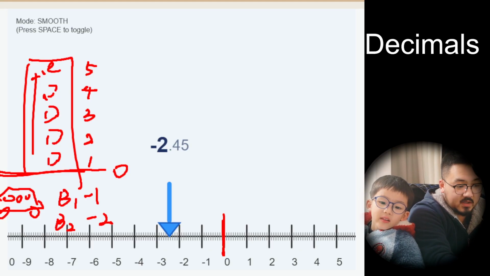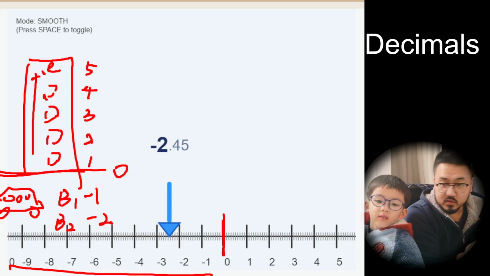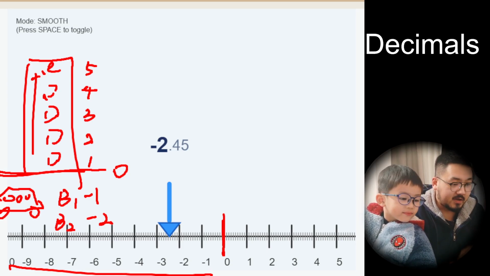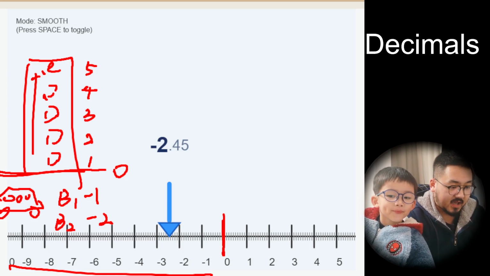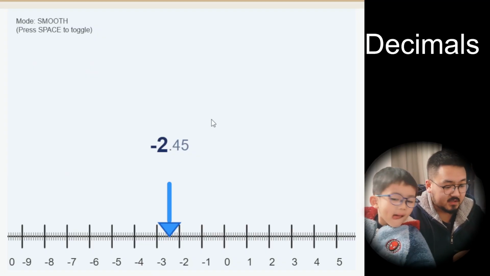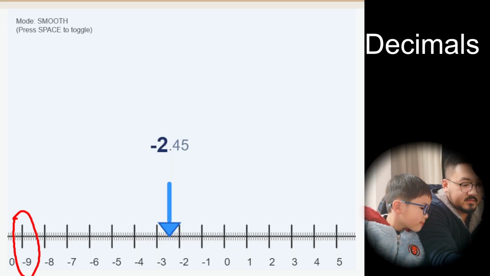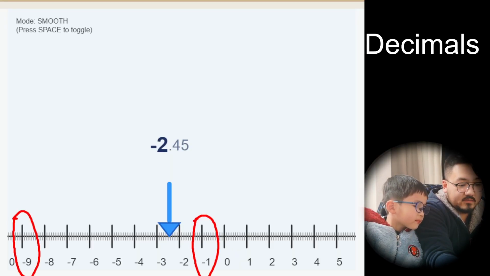So B1, B2 is like -1, -2. All this minus also represents some specific thing in the real world.